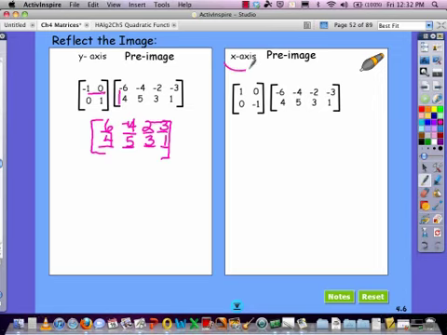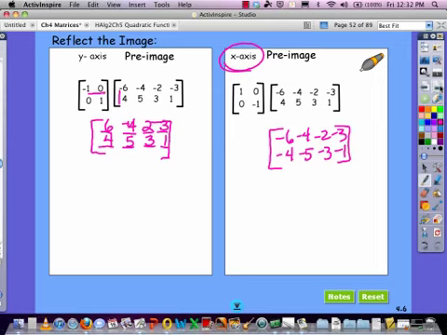So let's use our shortcut again, saying what happens on the x-axis. When we reflect over the x-axis, that's an up and down. That means our x is staying the same, and our y is switching to its opposite. So if x is staying the same, just copy those x values. And y is changing to its opposite, make every single one of them opposite. That was a little quicker than doing the matrix multiplication. So remembering the shortcuts will definitely pay off time-wise.